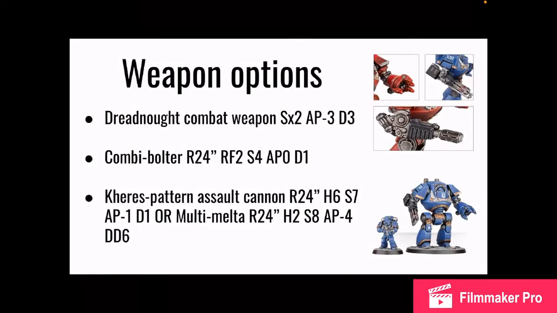Now I'll look at the weapons that these models have, and both have the exact same weapons. The only difference is the Custodes one will be firing at 2-up ballistic skill at first, and the Space Marine will be staying at 3-up ballistic skill. So their first weapon is a Dreadnought combat weapon. This is the big fist in their left hand, and it is strength ×2, making it strength 14, -3 AP, and the damage is flat 3.